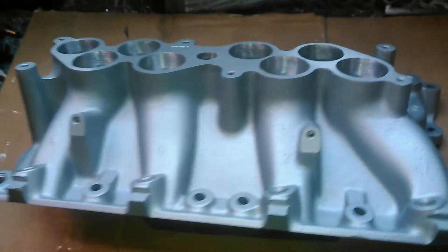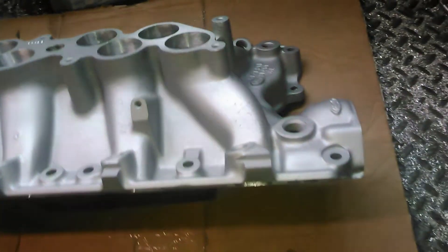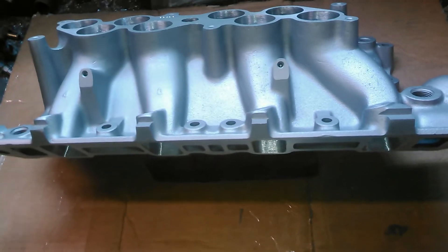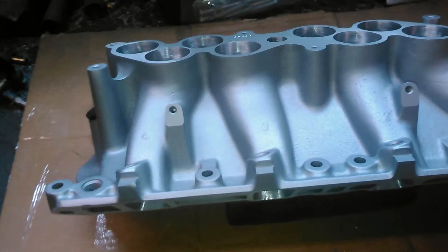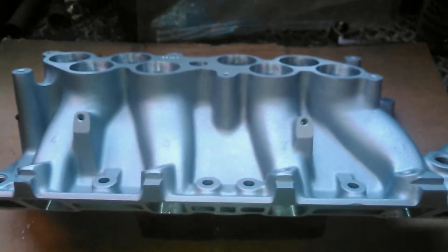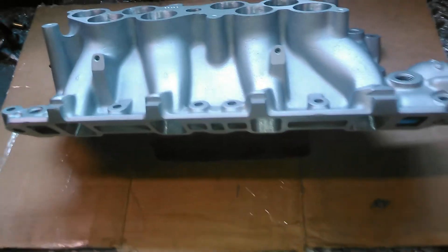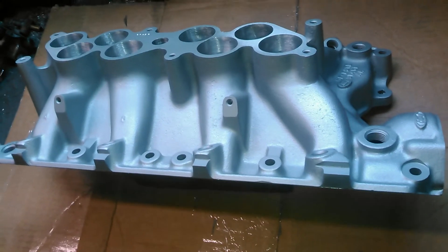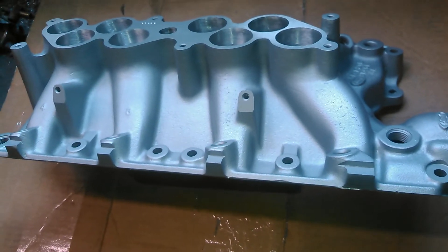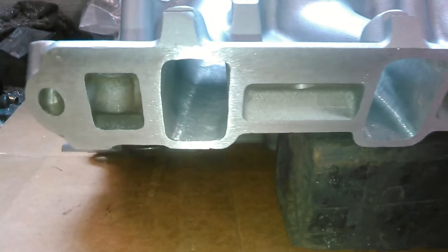As you can see, this manifold is ported pretty well — it's a nice looking manifold. To the untrained eye, if you put this manifold on, let's say, 550 to 575 horsepower and even up depending on the application — 351 with a cut and welded upper — open your hood, show somebody you want to race for a couple thousand dollars, then close your hood real fast, they'll think you have a 302. So you grudge racers out there running stealth combos, these type of manifolds can make your grudge racing even better.